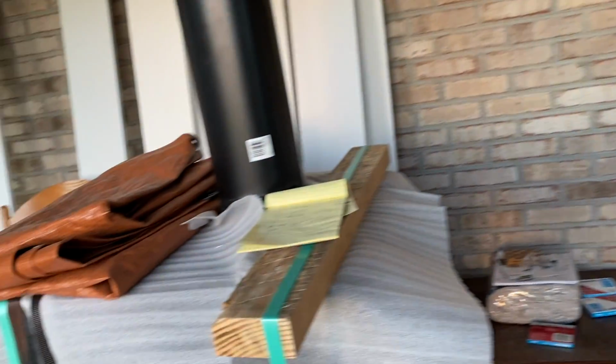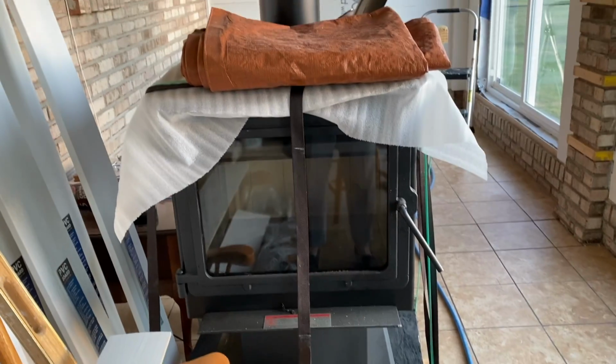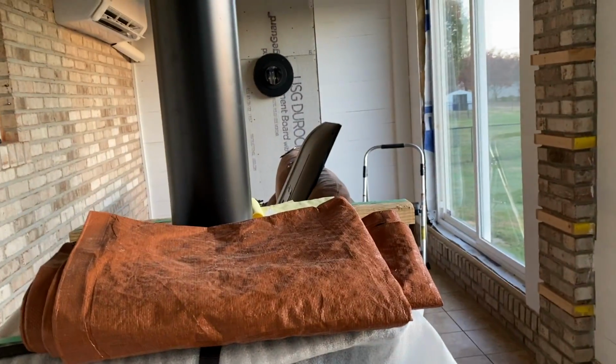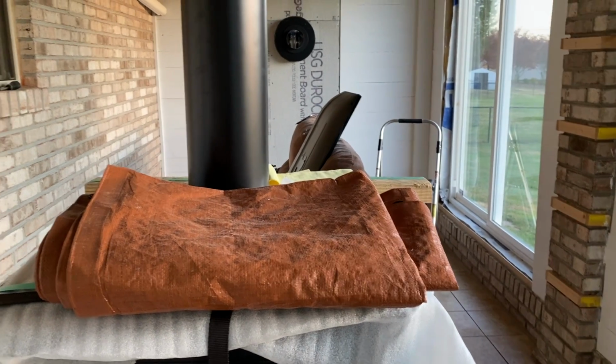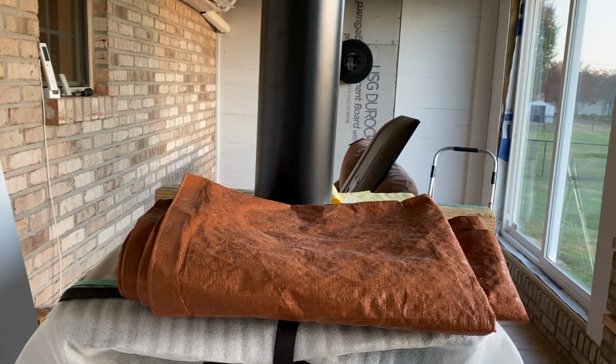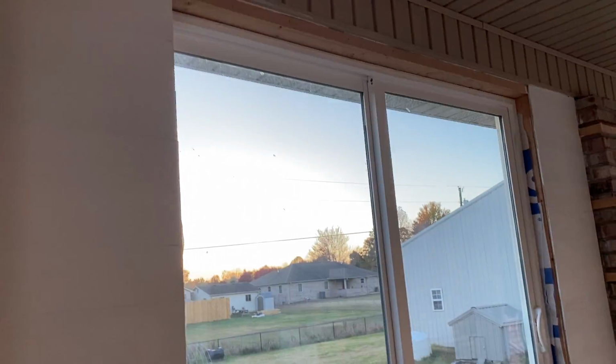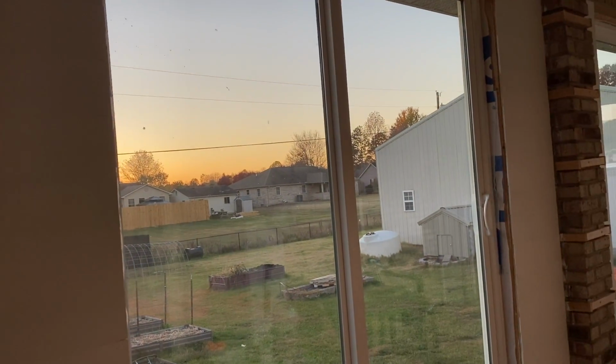Then we've got to put the stove in, and then Neil's got probably a day or 2 days work. Here's the stove. It reminds you again what it looks like. It's a cool little stove. And then after we get the stove put in, he's got to put the outside part. But now what we're doing tomorrow is we're doing all the window trim. And we're going to finish encasing the post.